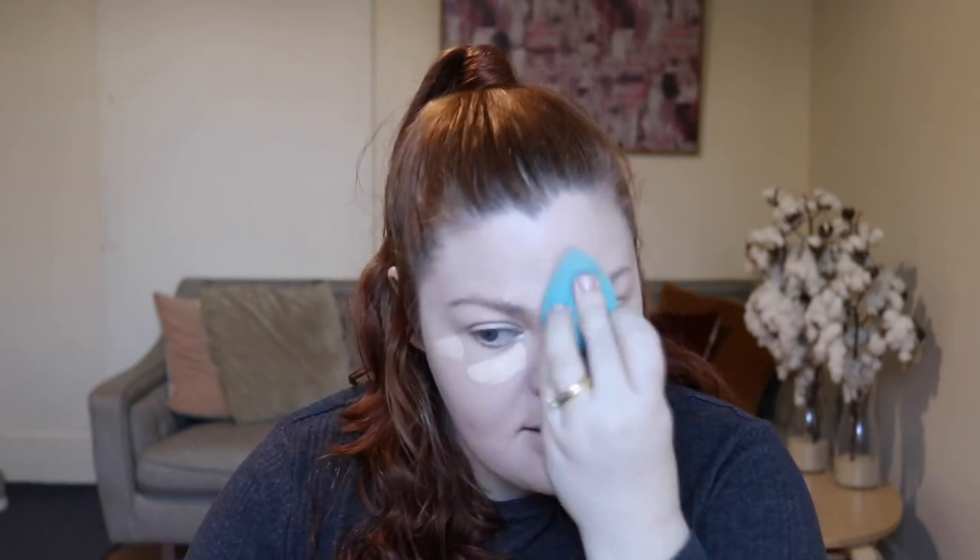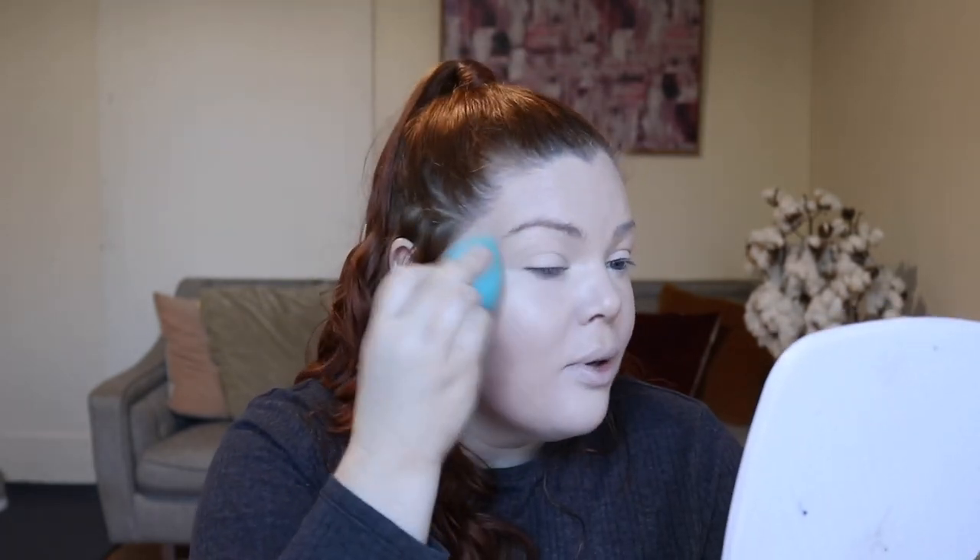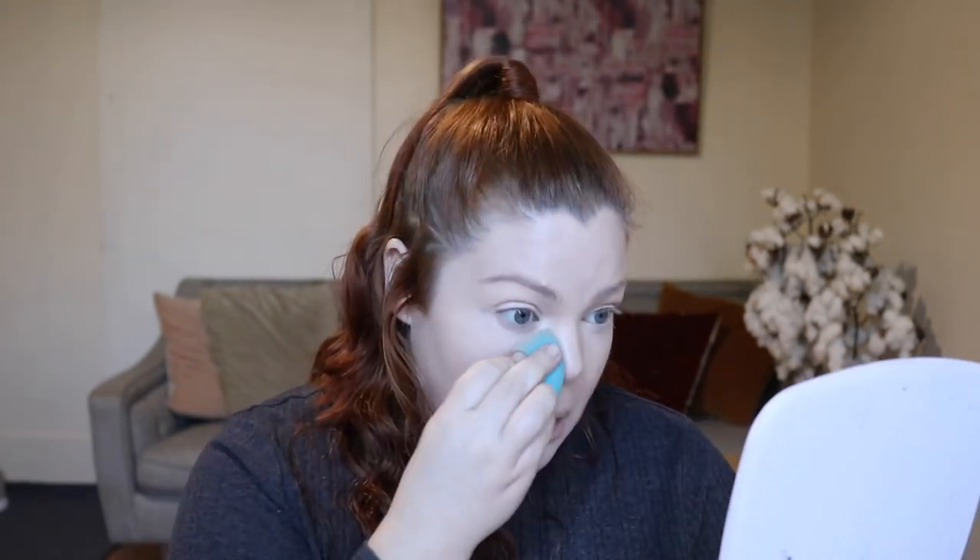It was really good. Another real cult fave is the Tarte Shape Tape — I've never tried it. I'm not really into the whole matte thing. I heard that it's quite drying, which does not appeal to me. My concealer is quite nice and brightening. I don't think I've repurchased it though, since my taste has changed. All this makeup I'm using today is really good, but I haven't been using it as much because it's more on the full coverage side — that's what was popular. It was all about baking, all about really matte flawless skin, which had its moment. Now it's all about fresh and dewy skin, which I am definitely here for.